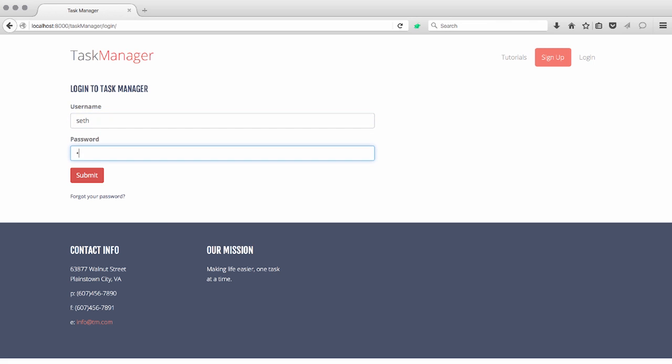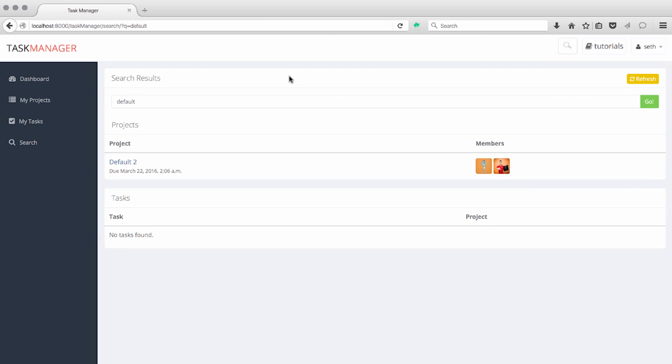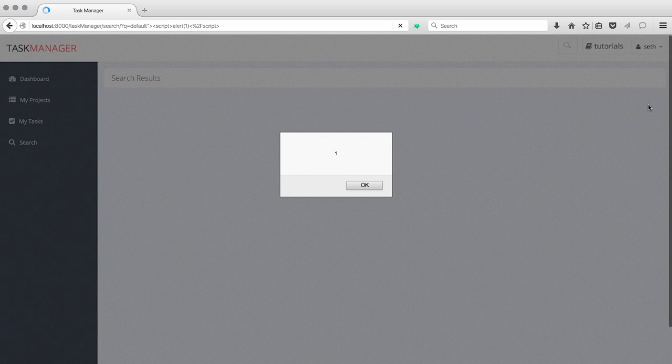Now let's see what a vulnerable instance of cross-site scripting looks like. We will use the search page of django.nv, so let's start by searching for an existing project. Pay special attention to the data entered into the search field. You will notice we enter in JavaScript commands and control characters to create an alert box. If any of the affected user input fields fail to properly check for malicious input, this JavaScript will get executed by the browser and we will see an alert box with the number 1. This means the site is vulnerable to cross-site scripting.